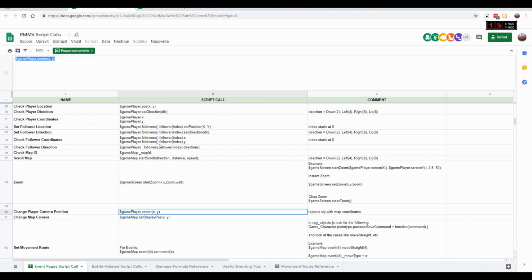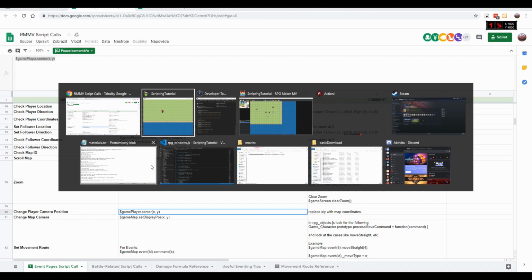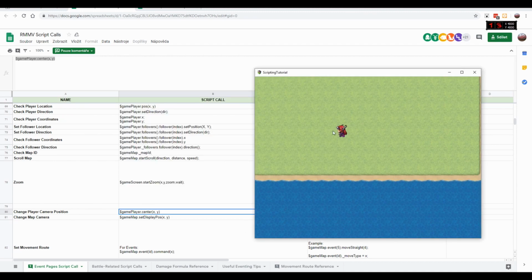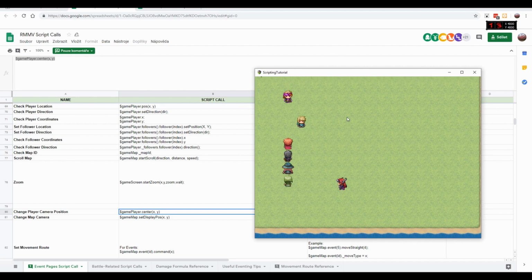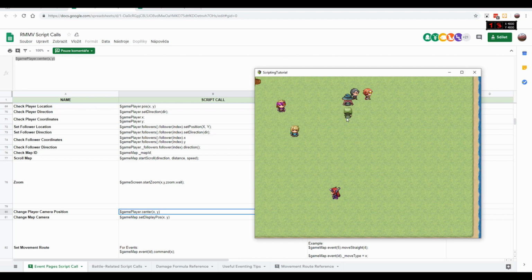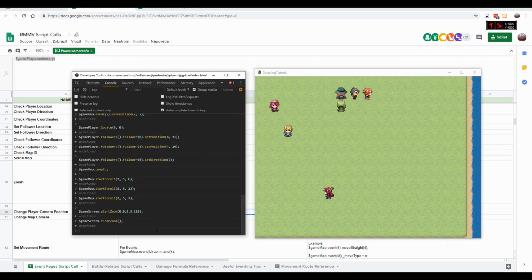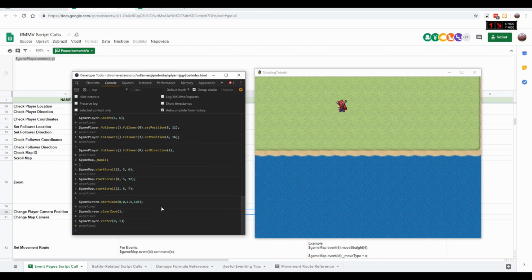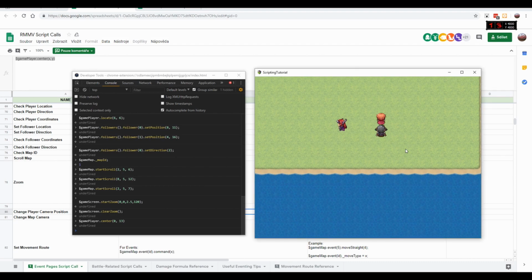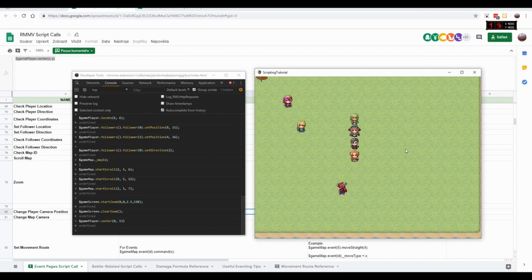Now here, of course, we can change the player camera position, but that doesn't mean it will change indefinitely, because even if we center, I don't know, let's say, 0, 13, when the player gets back and upwards, it will still center normally as it should.